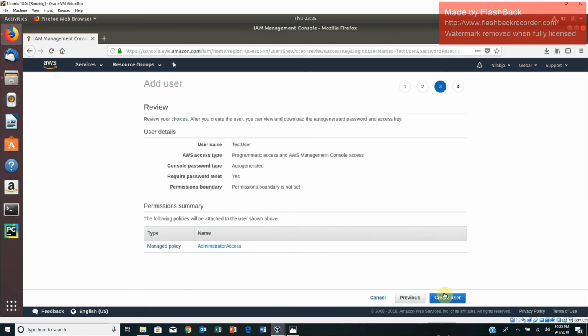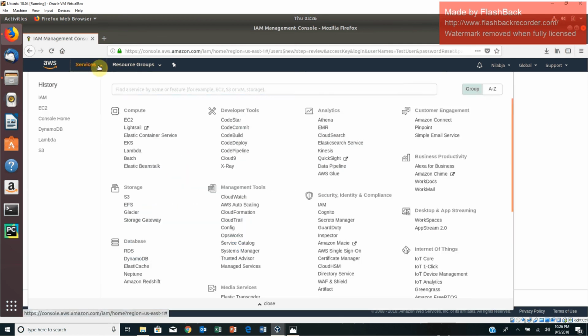When we click on create user, this user will be created and you will be prompted to download a CSV file which will contain the Amazon access key and the Amazon access secret, which is later used to create the Boto3 session. I am not doing this because I already have a set of users created, so I would directly go onto EC2.